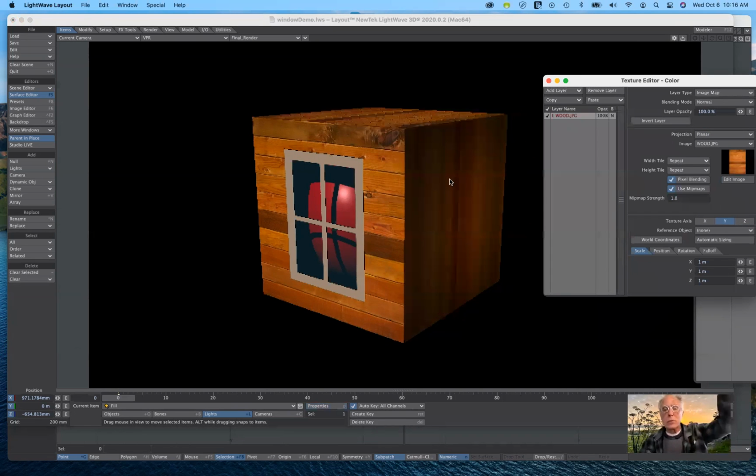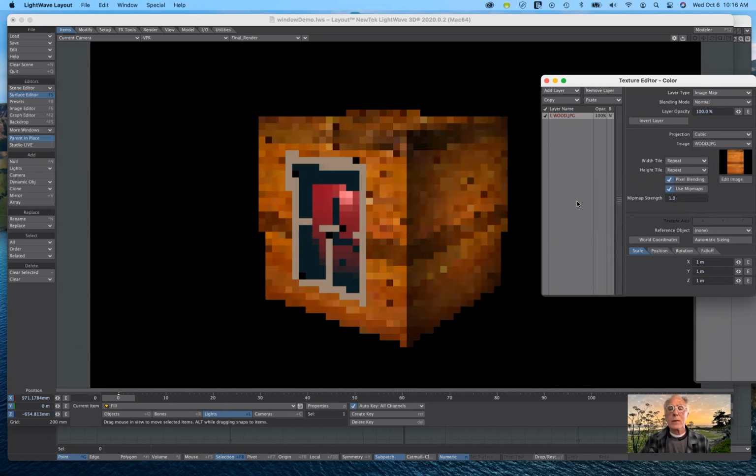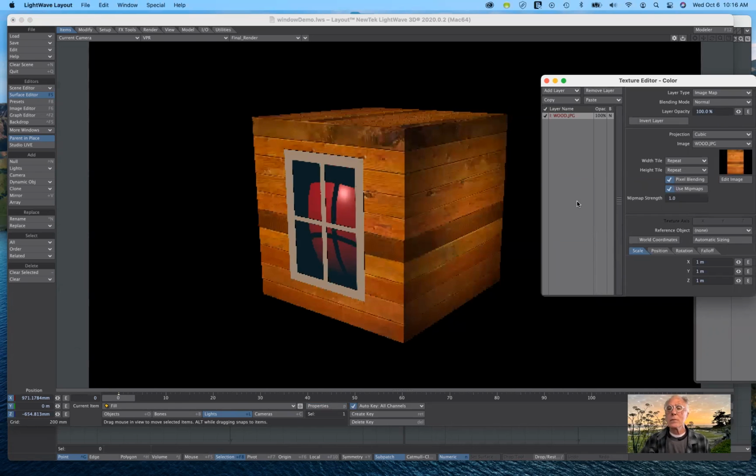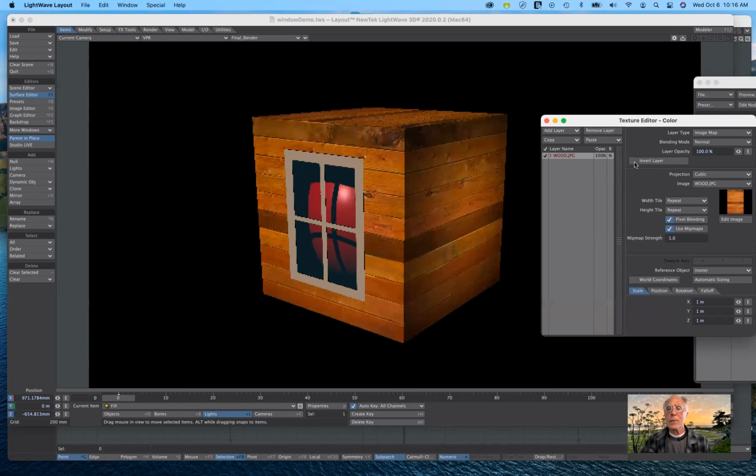along the Y axis, and how that texture appears to be kind of a stripy texture along this side. So that doesn't really work for us. So instead, if I switch from planar, if I were to use cylindrical and spherical, I'm going to get similar kinds of results. But if I switch to cubic, it works perfectly. So that's just the box. And I'm done with it.